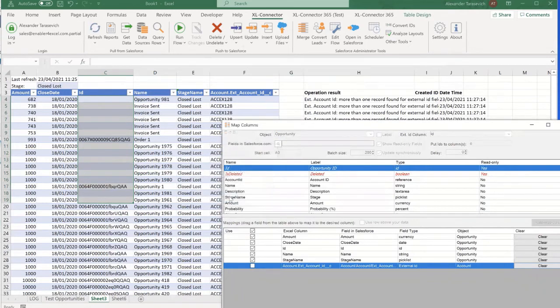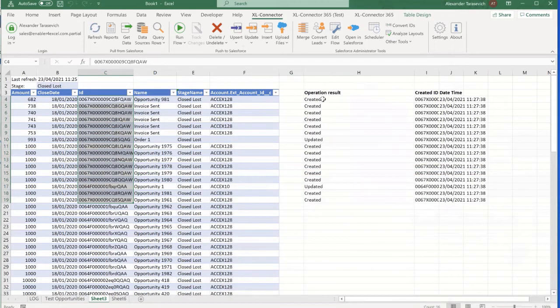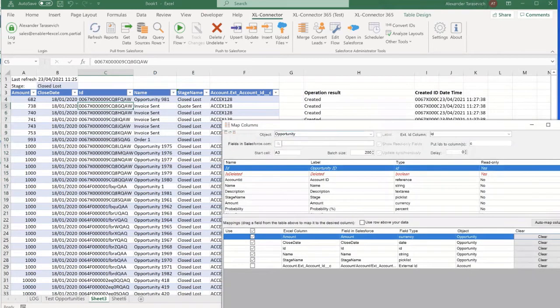Right. So you run this, and right here it says which records were created and which were updated. The ones that had an ID in this column got updated, but the ones that didn't have the ID got created, and the ID got populated back into this column. So now if you wanted to change something in the newly created records, you can do that by running the same upsert, and it will now say updated.